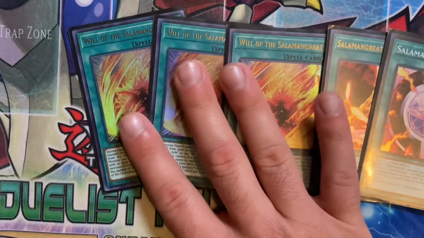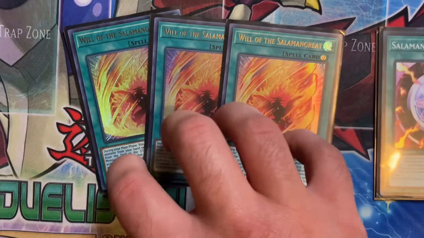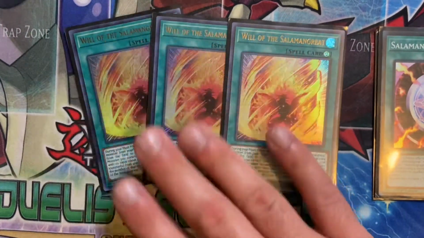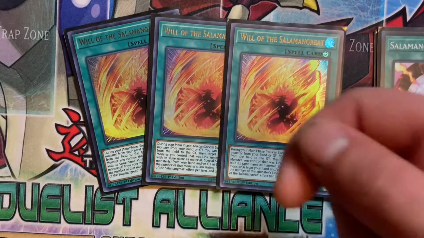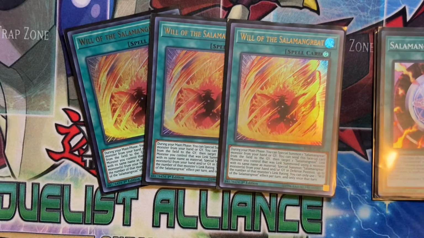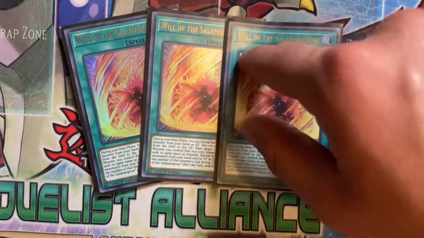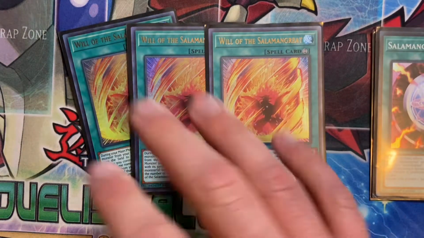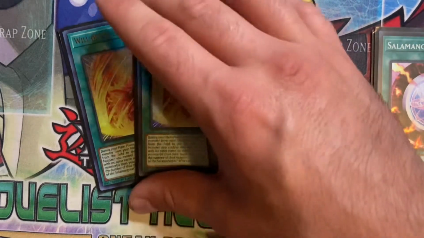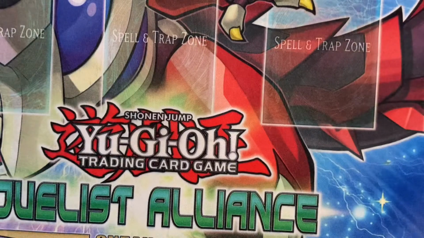Now, the thing with Will of the Salamangreat, it is a bit clunky when you're playing Solitaire. Okay, what do I mean by that? When you're by yourself or when you don't bump into any hand traps, it is a bit clunky when you draw it because you don't really need it. It's an unnecessary extender. But what it does, it plays through Nibiru. It plays through Ash Blossom. It plays through Valor. Like, your extender through hand traps, through disruptions, is Will of the Salamangreat. That's why I run it at 3, because even though we'd like to, we do bump into a lot of hand traps, and those aren't fun.